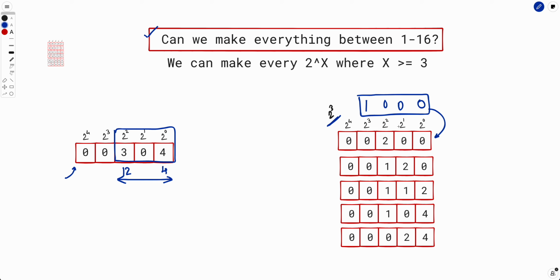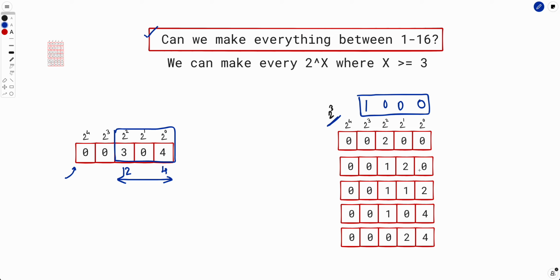Why? We can simply say that I've converted this 1 to power 3 back to 2 to power 2. So I've converted this 8 to 4 plus 4. That's what we have done. So we converted this to 2 to power 2. Similarly, I have 1 to power 2 remaining, and I converted 1 to power 2 to 2 to power 1. In the same fashion, I have converted this 1 to power 1 here to 2 to power 0, and so on and so forth, right?